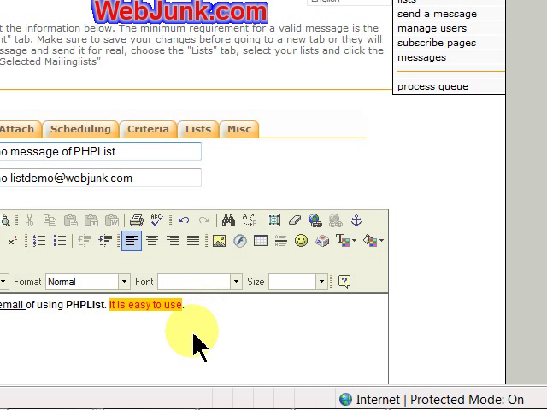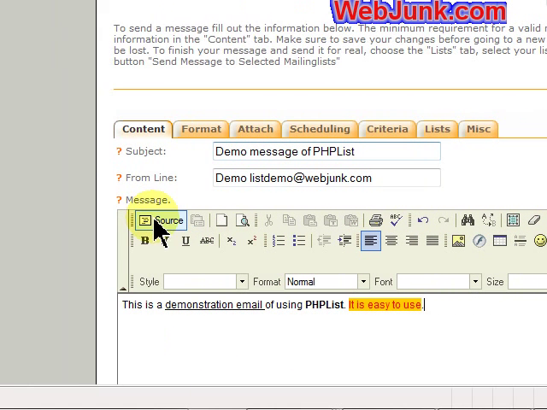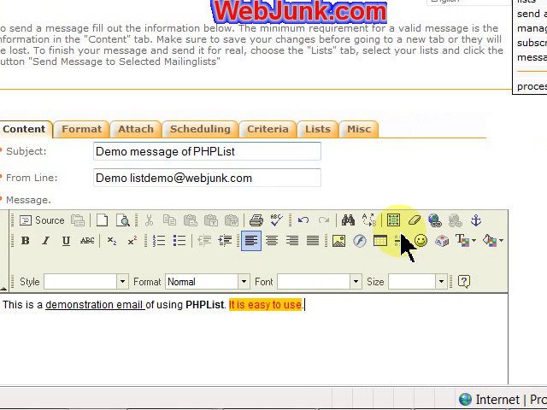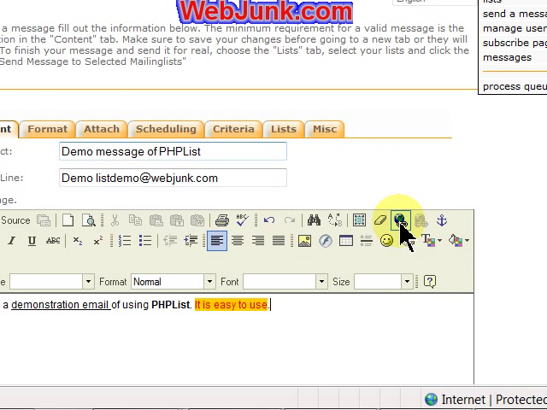And you can see what that does. All you need to do is hold the mouse next to it, and you can see what these items do. That's print. There's a spell checker. So you can do quite a bit. If you want to insert an image, if you want to put a link in, all of that can be done here.